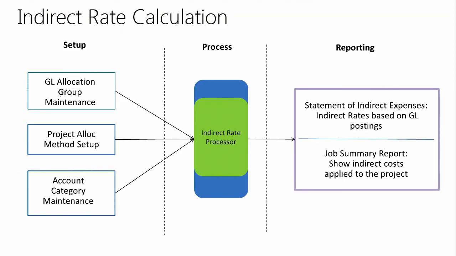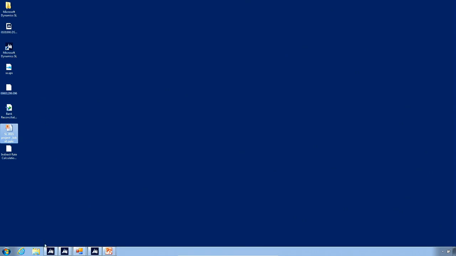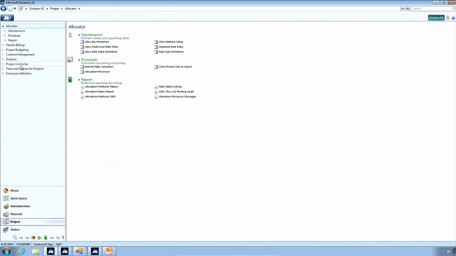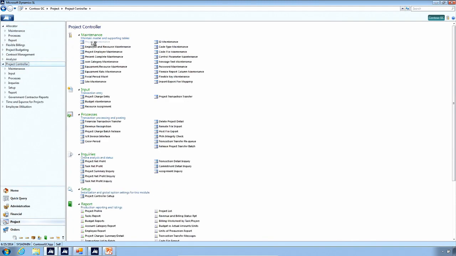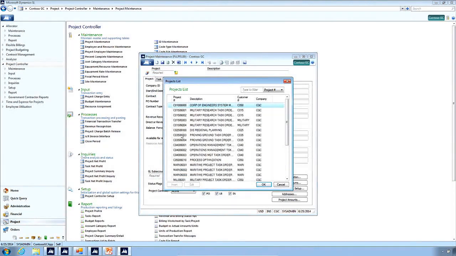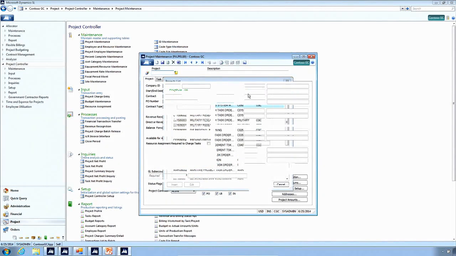I also want to look at a couple of things related to Allocator and how it ties back to your projects. Even though you set up the allocation rates and allocation methods, we have to link our allocation methods to our projects. If I go back to project controller and project maintenance, I can choose my project. I'm in a different company right now, so my project list looks a little different than it did originally, but conceptually it's the same.